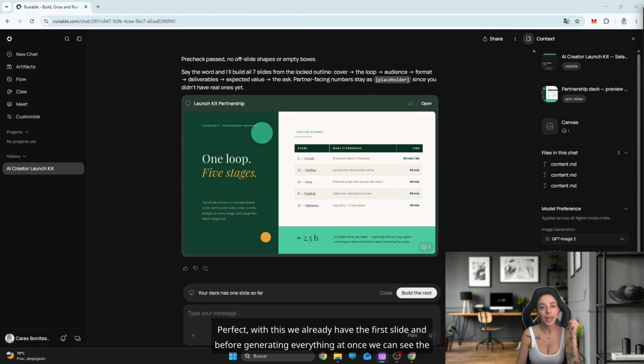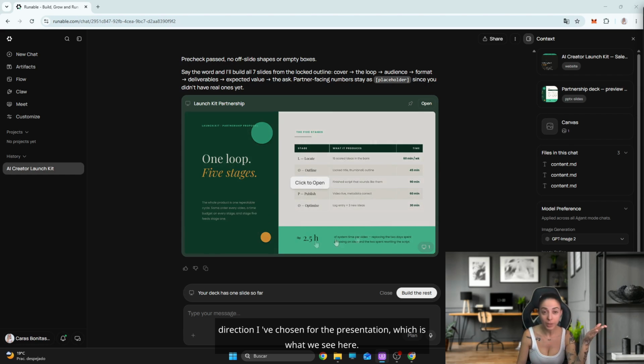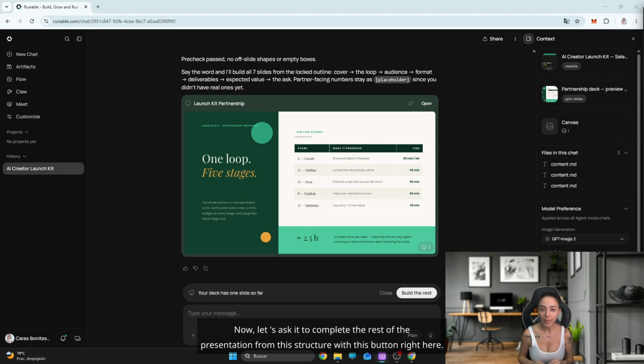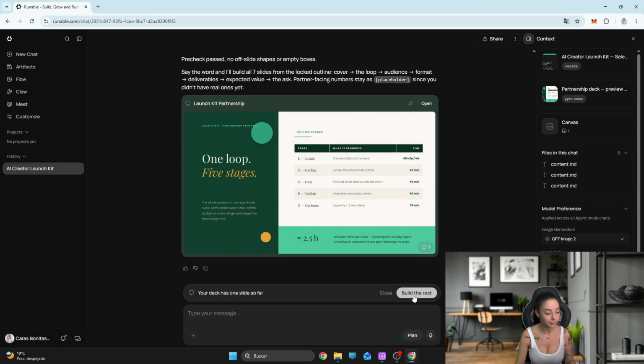Perfect. With this, we already have the first slide, and before generating everything at once, we can see the direction I've chosen for the presentation, which is what we see here. In this case, it has maintained the project's aesthetic quite well and has converted the system we had previously created for the deck structure. Now, let's ask it to complete the rest of the presentation from this structure with this button right here.